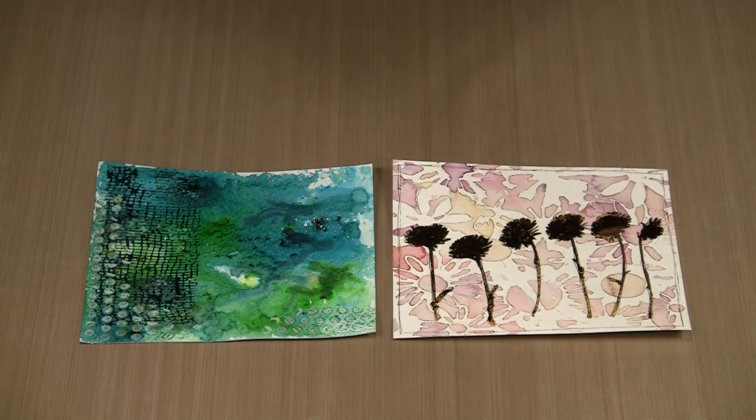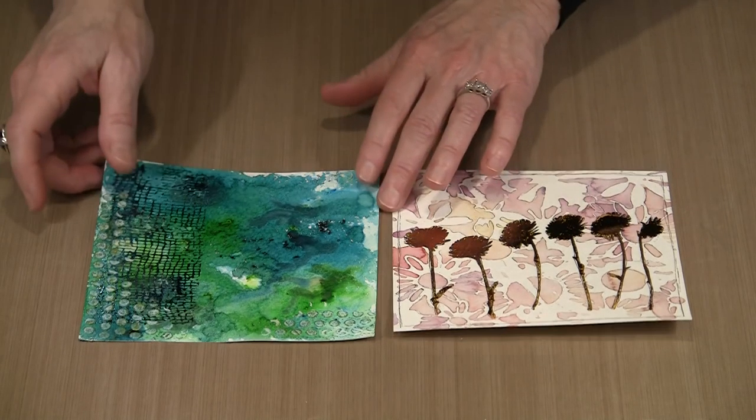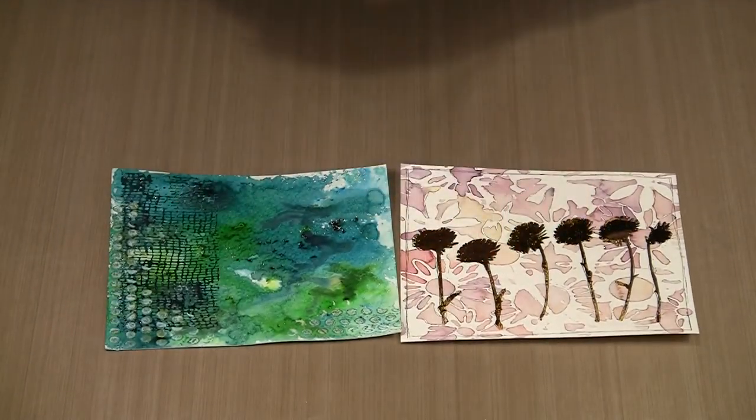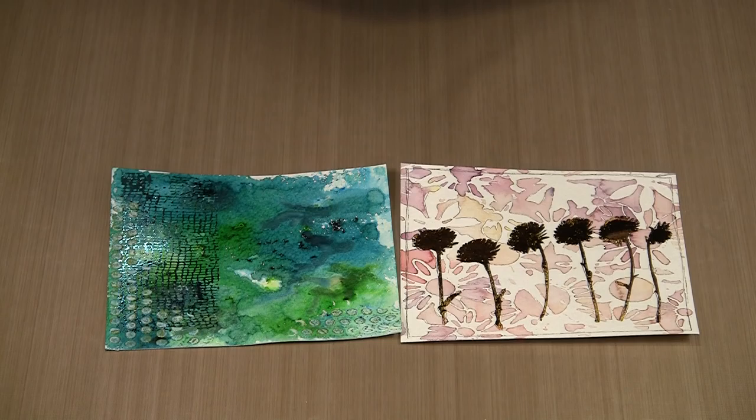I spent a fair amount of time working with Christine Adolph's new adhesive rub-ons, and I really do like the process. I especially like the imagery she's included — there's a wide assortment of things from little stand-alone pieces to flowers. You can use iCraft Deco Foil here, but Prima has their own line of foils too; foil is foil, use whatever color you prefer. In addition, you can use flocking, metal leaf, and glitter, which appeals to me greatly. So I'm going to show you the foil and the glitter today.